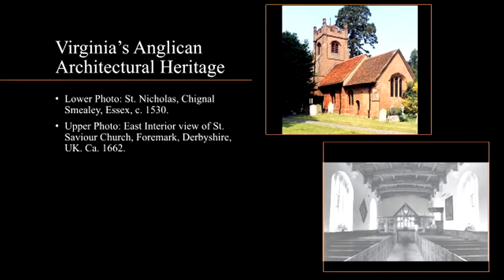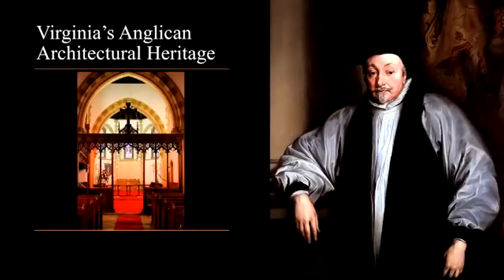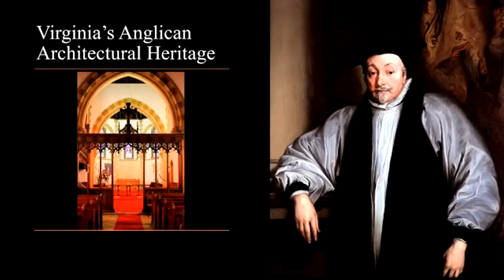As the British Empire's oldest Anglican colony in North America, Virginia possessed an architectural tradition replete with English precedent and local tradition. Anglican churches in colonial Virginia adhere to what some scholars have called the traditional Anglican plan, which had its roots in Anglican architectural developments occurring in England from the late Middle Ages to the Restoration in 1660. Chief among these developments were the high church reforms instituted by Caroline divines like Archbishop William Laud. Throughout this period, English churches were partitioned into two distinct spaces: a nave and a chancel. These spaces corresponded to their distinct liturgical use within the primary worship service of the Book of Common Prayer.